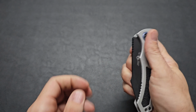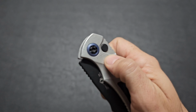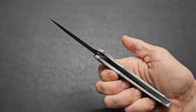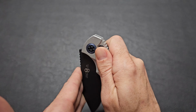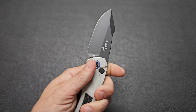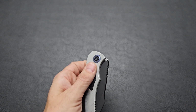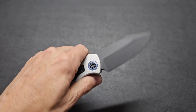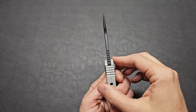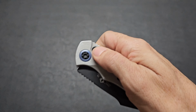That spring has got some power behind it. Listen to the click. Satisfying, right? So basically it's only button actuated release, and then you got to push that button and two-hand it to close it. So it's not really a one-handed operation. I guess you could push it against your leg or something like that to close it. Boom. There isn't really a detent per se because it's an auto.